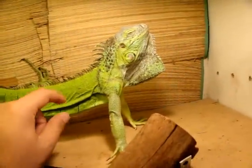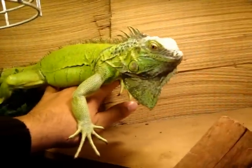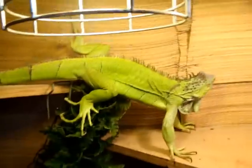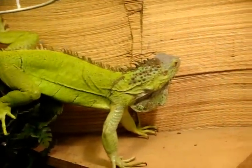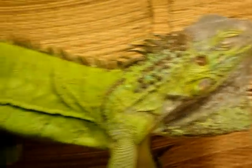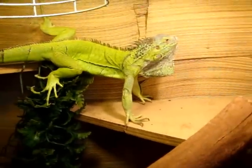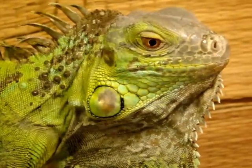He looks a bit skinny but he's not really skinny. He's real not shy at all. His nails are pretty sharp — I have to trim them. Got him around two years ago. I think he's a bit small for two years old — a lot of my animals seem to be dwarfed or something, tell me if I'm wrong. He's real chill, nice and really green. I think he's like a lime green colour. Got to keep the green iguanas green. Some people's green iguanas turn a different kind of brown or grey colour, but this guy's really nice green.